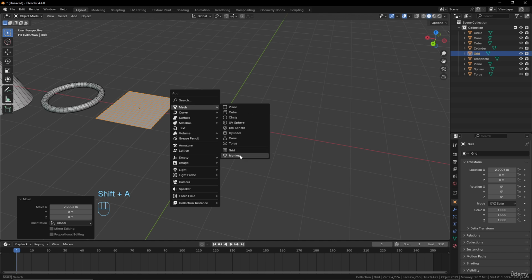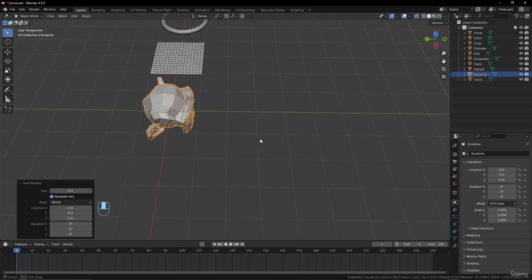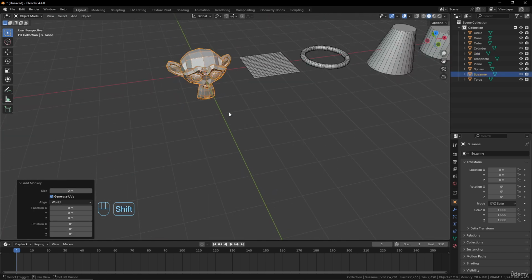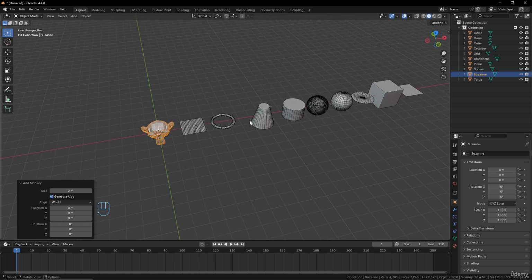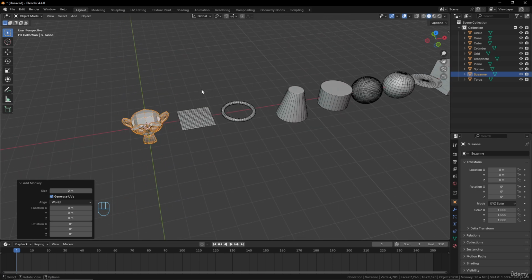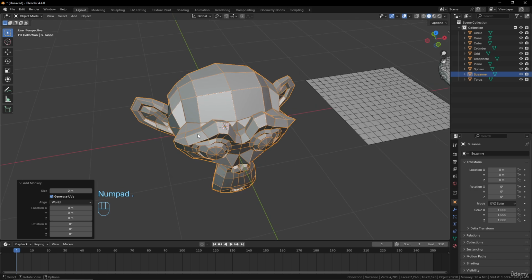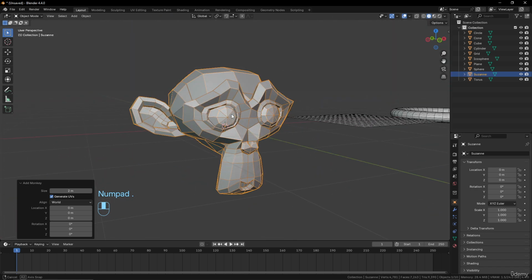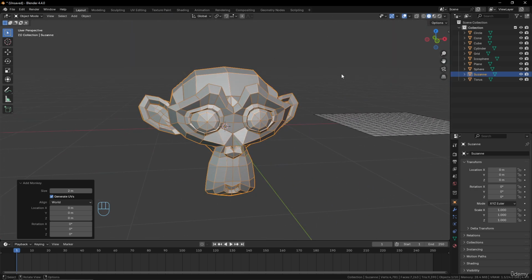I really recommend you to do the same as me, to start to model, to move the objects a little, and to use the add menu and everything like that. It's very important to know your gear a little. So here is Suzanne. Suzanne, I showed you already.